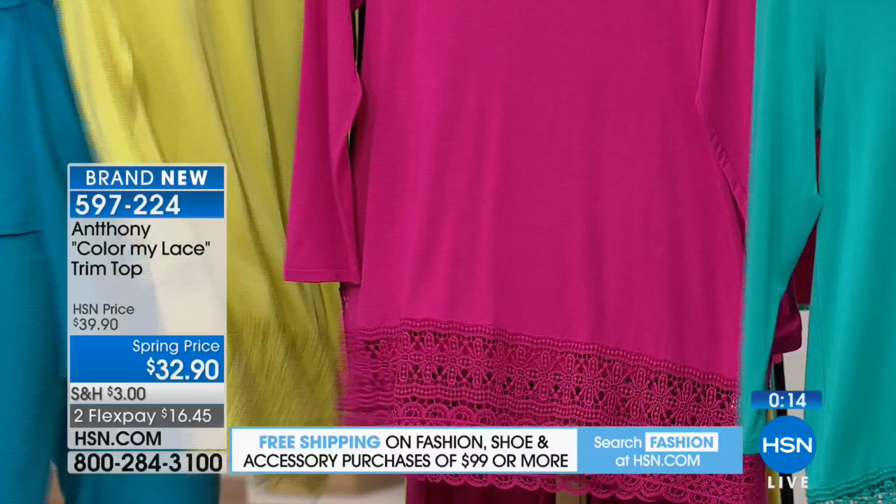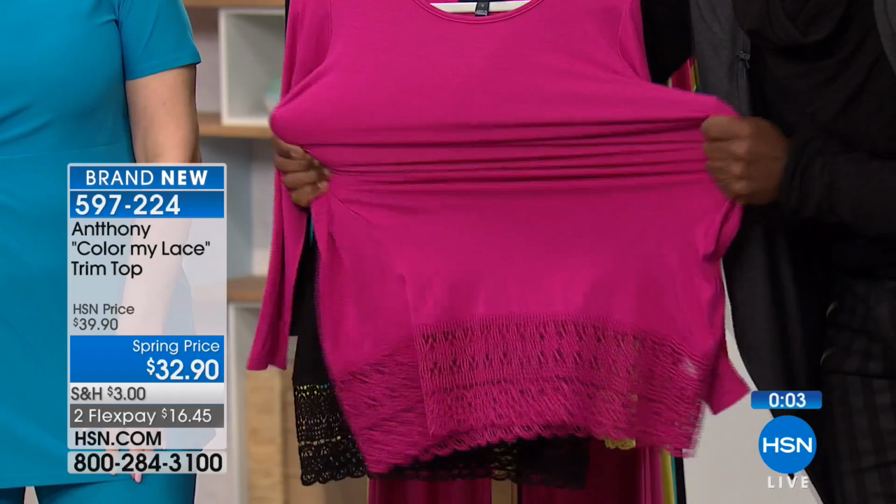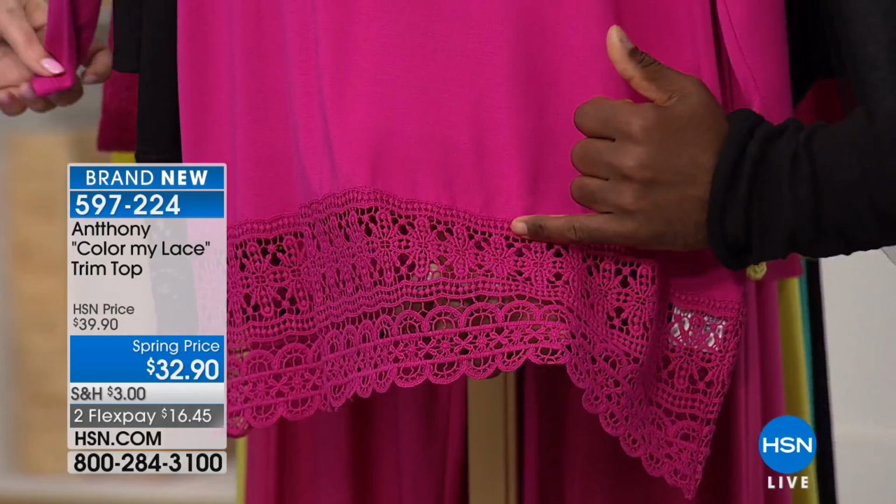Well, you know what I love about this fuchsia? It has a little bit of brown in it. It's not brassy. It has a deeper, warm color to it. And look at the stretch. This has like 4-5 stretch. If you're looking for comfort, you're looking for something that has a lot of ease and movement to it, wrinkle-free, easy to care for, 3/4 sleeve, and then look at the decorative bottom. It has like a step and ladder effect to it. Almost like a wonderful diamond effect back to a scallop and then another diamond effect and then a scallop. I love that. So great.